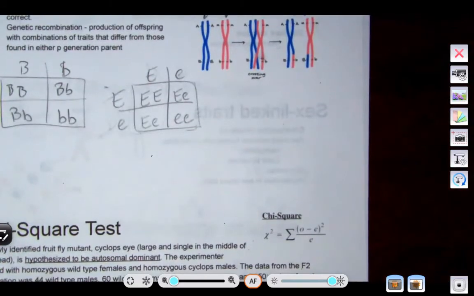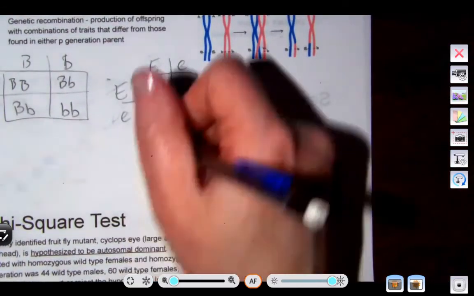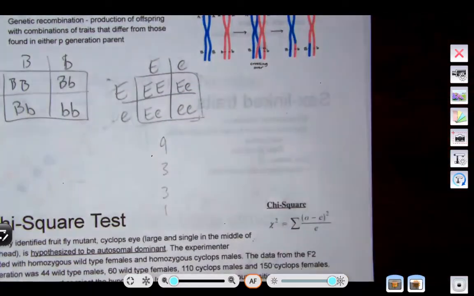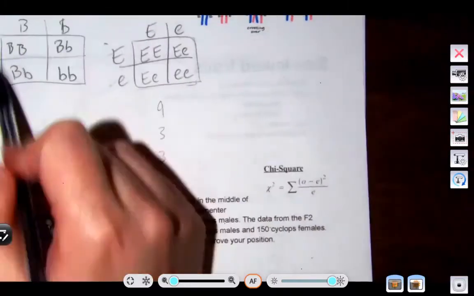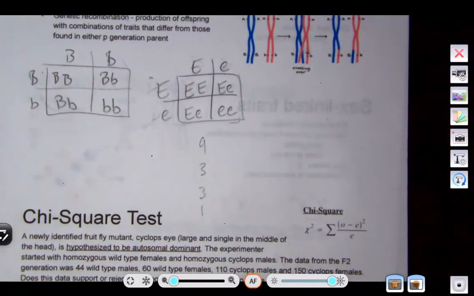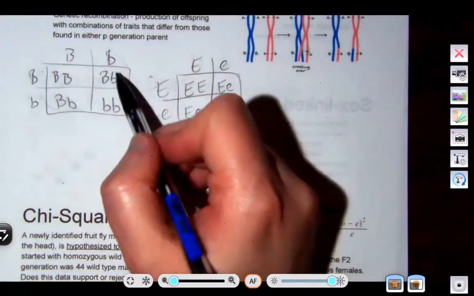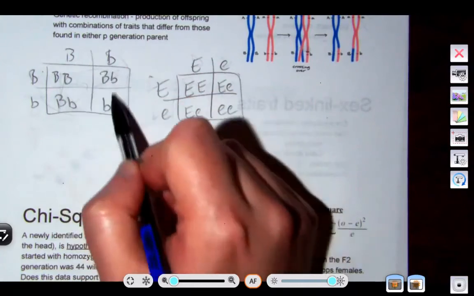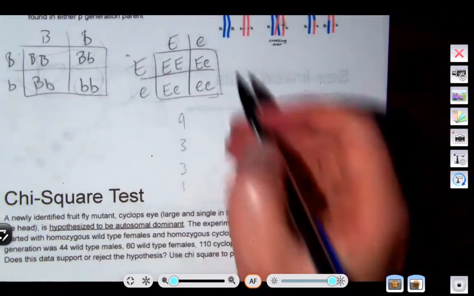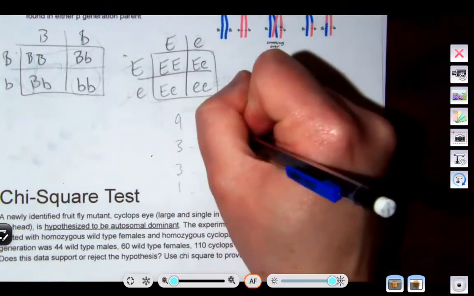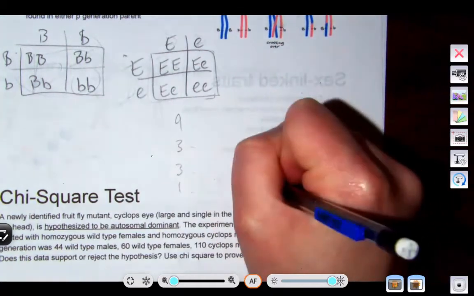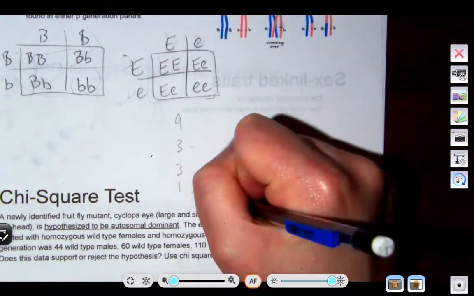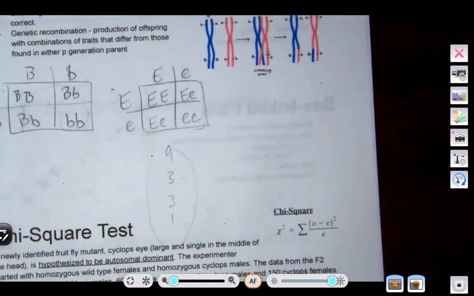If we did a dihybrid cross of this, what we would expect is a 9-3-3-1 probability. And this is what I mean by memorizing probabilities. It makes it much easier. It's like the 3-to-1 when you have one example where there's just heterozygous. These are all dominant and this is recessive. But if we put them together, we end up with a 9-3-3-1, where this is dominant for both, recessive for one, dominant for the other, dominant for one, recessive for the other, and then all recessive. So we know approximately what we should get.